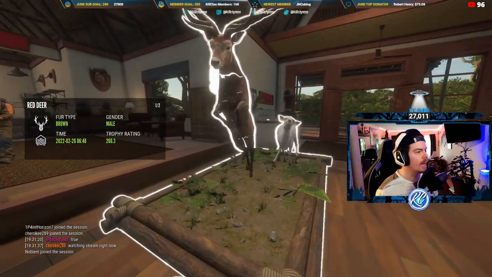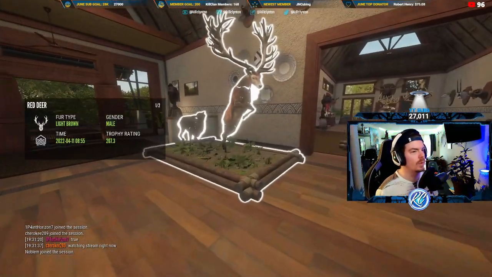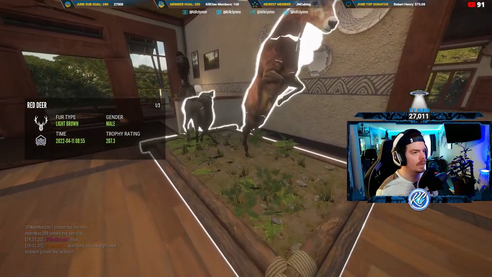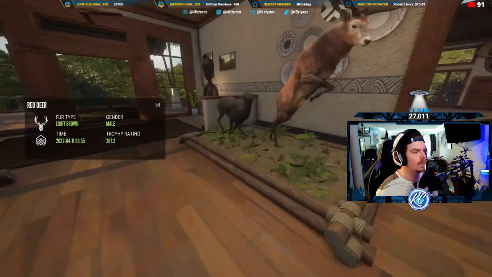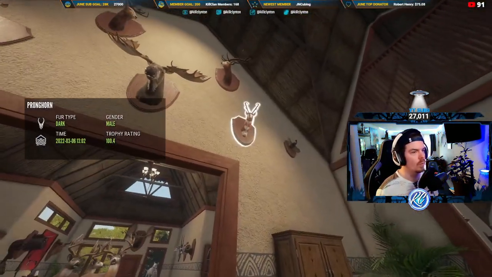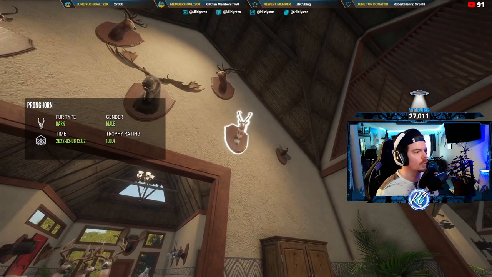We have got a big rack red deer, 266.3. And we've got another big rack red deer, 267.3. We've got a mella hind there and an albino hind. 281 diamond moose. There's a diamond pronghorn, 104. And then a 100.4.